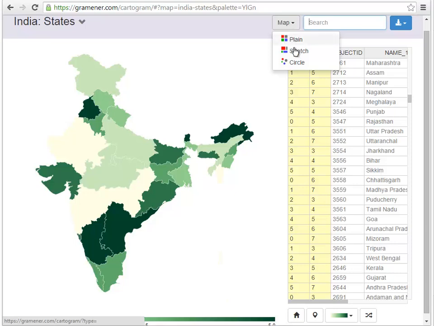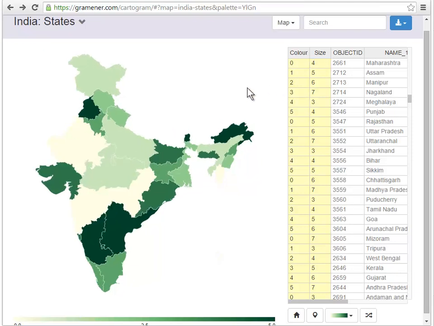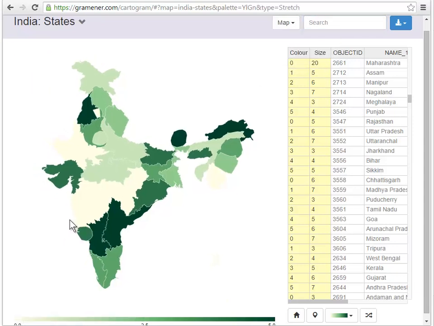The first is by choosing a stretch cartogram. What that does is resize each of these shapes based on the size column. So, for example, if the value of Maharashtra were very high, let's say 20, then when we stretch, Maharashtra becomes a much larger state in contrast with, let us say, Madhya Pradesh, which is relatively smaller.